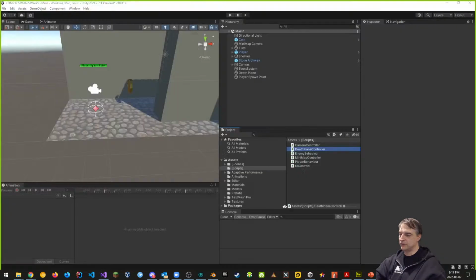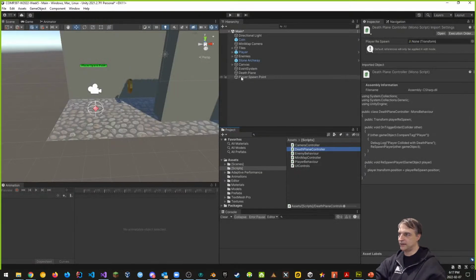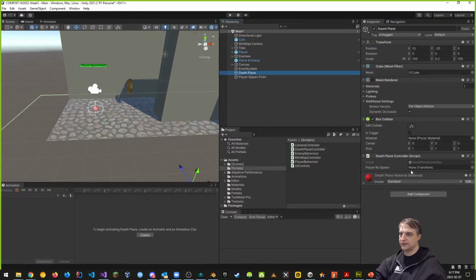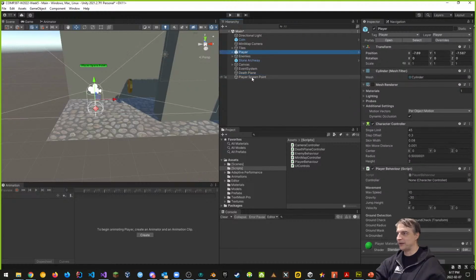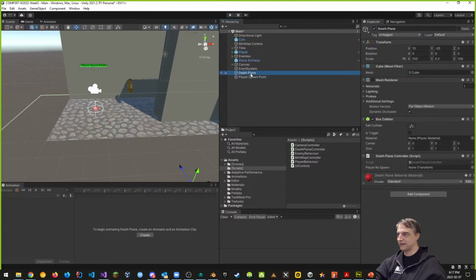And let's go back to Unity now and see what that looks like. So again, in the death plane, I have this respawn. It actually looks like it goes player respawn. That's pretty awesome. And I want to just grab the player object and drag him in. Oh, sorry, not the player. I want to grab the player respawn point and drag that in. So player respawn point. There it is.